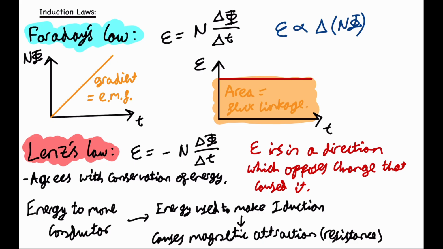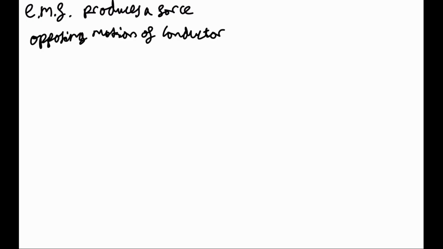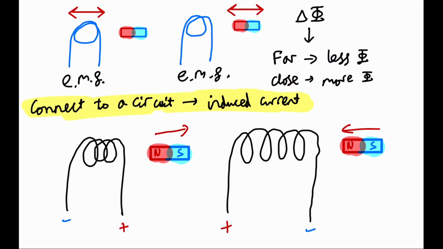So if we look at Lenz's law using Fleming's left-hand rule, we can see how this resistance of motion is applied, where this resistance of motion comes from. So to simplify Lenz's law, the EMF should produce a force which opposes the motion of the conductor, causing a resistance. Or it could also oppose the motion of the magnet, whichever one is moving, because the motion is relative. Because remember, either one of these can move and the EMF will still be induced.